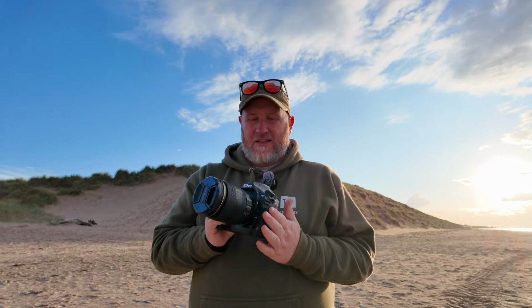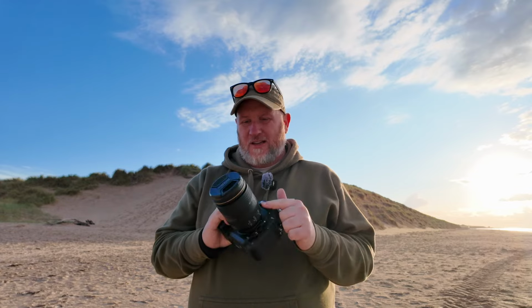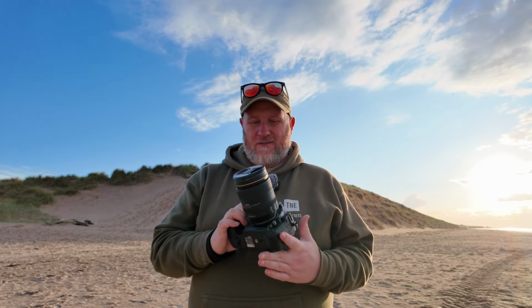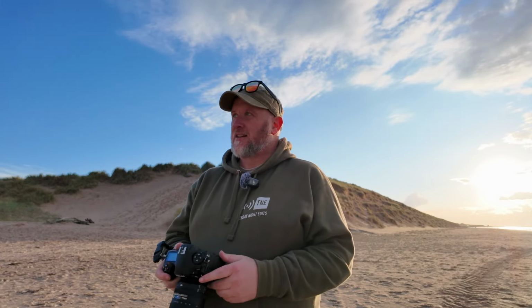So, today we have Nikon D850, the 24 to 120mm lens, which I got in January, first new gear in a long time. On that, we have the 6-stop ND filter on the front of it, so that'll help control the light, etc. And we have got a lovely scene, which hopefully you'll be able to maneuver around for you.